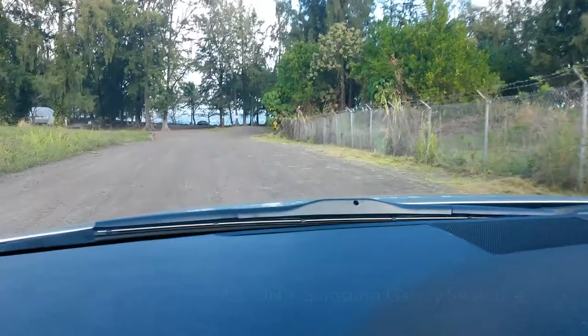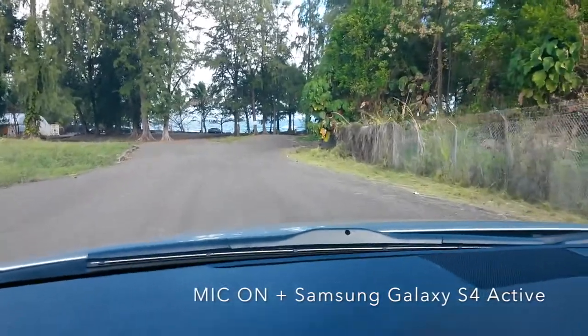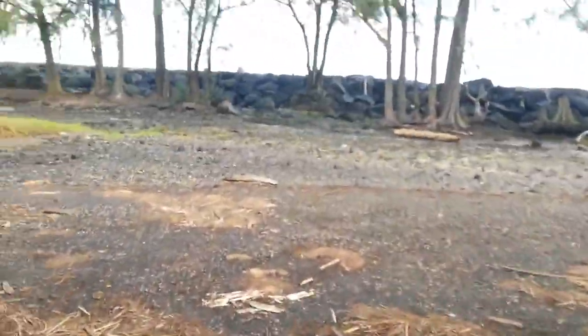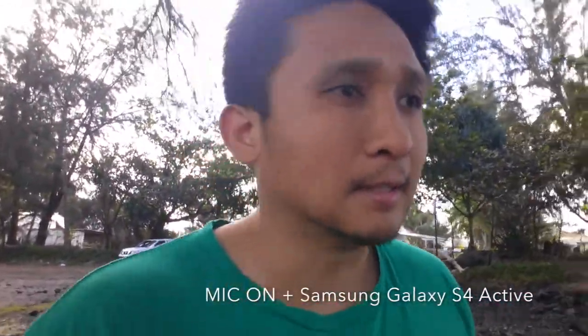So today I think I'm going to take you guys to Breakwater. This is the entrance to shoreline access. This is Bayfront. We're almost there. I have the mic on. All right, so we just got here. There's a harbor on the left side where pretty much all the stuff occurs. I put the mic on.